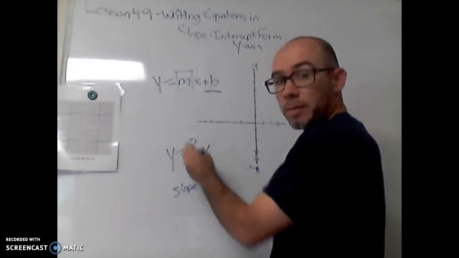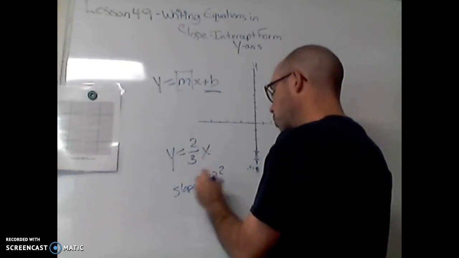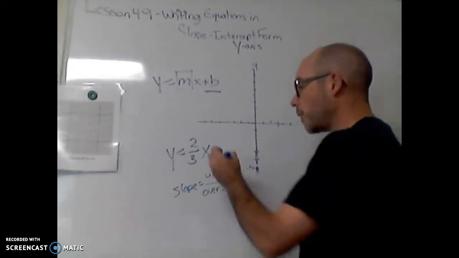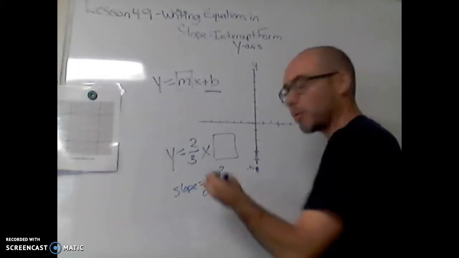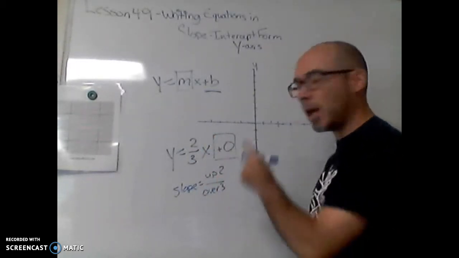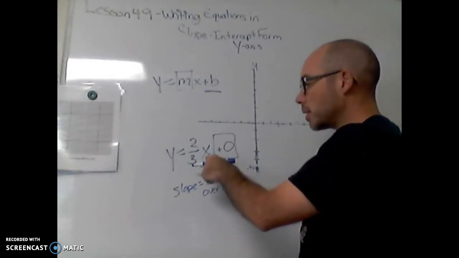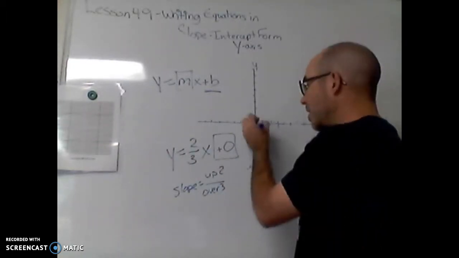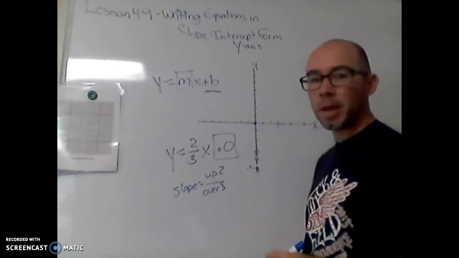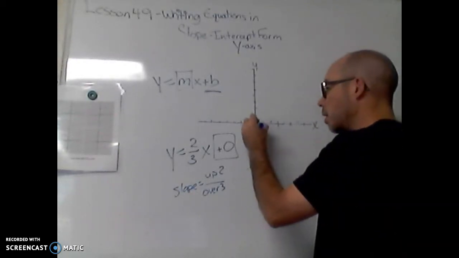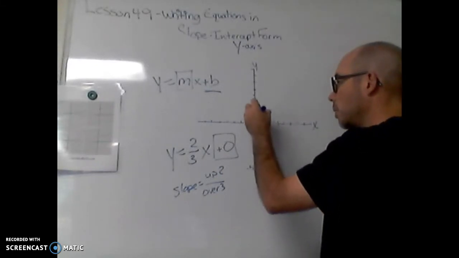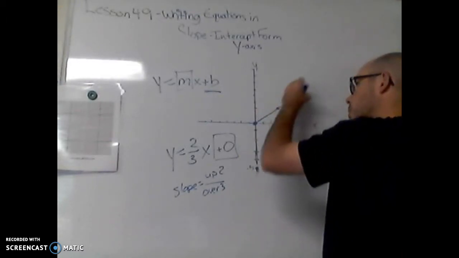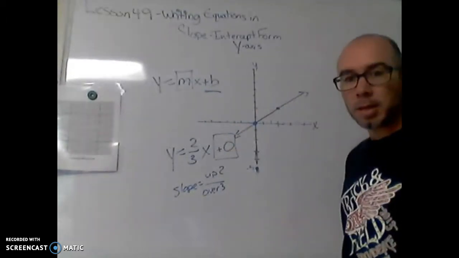This is a positive number, so we'll go up 2 and over 3. But from where? That's the question. So if ever there's just a big old blank there, it's as if we have an invisible 0 sitting there, and that's our intercept. If we plugged in a 0 right here, that'll be 0, which means that we're going to put it where y equals 0, and that would be right there. Okay? From there, now we can go up 2 and over 3. There's a second point, and then we play connect the dots, and we're done.